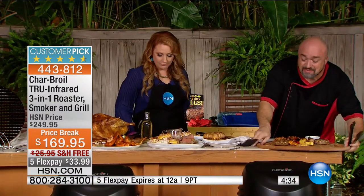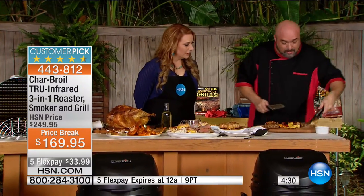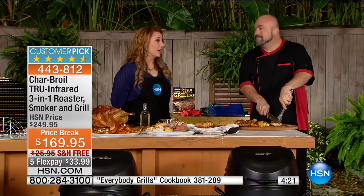That chicken looks good. Now, before we get into that, what I want to show you first is the pork chop. Oh, I love pork chops. You know what? Pork is one of those meats that if it's cooked properly, I'll put it up against a good steak, I'll put it up against anything. Right, but sometimes, I've dried it out.